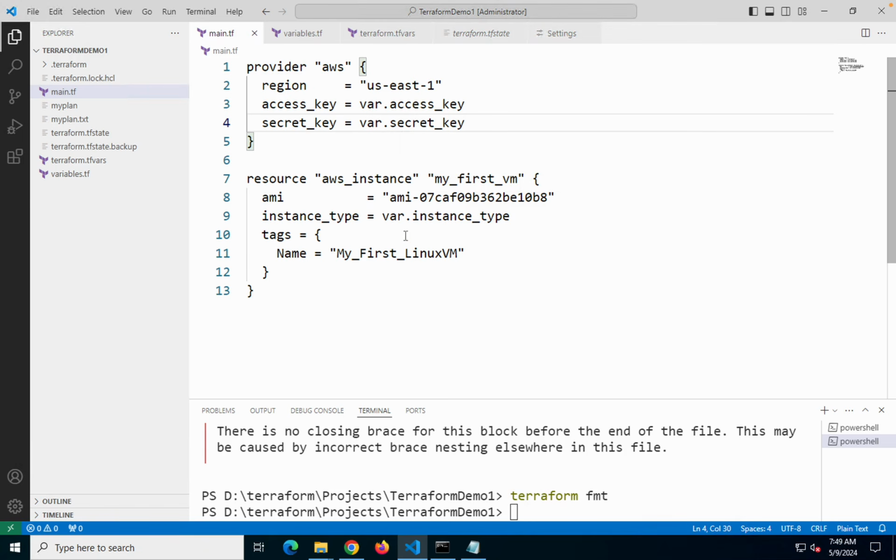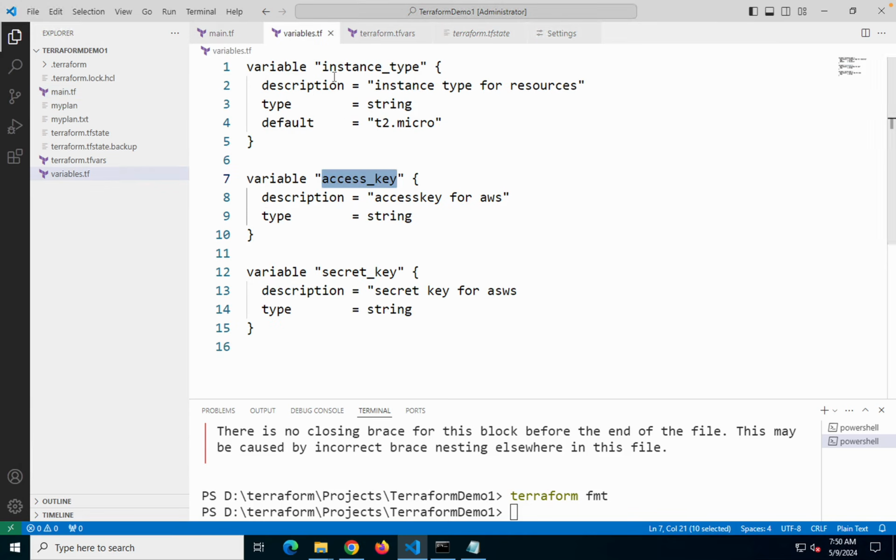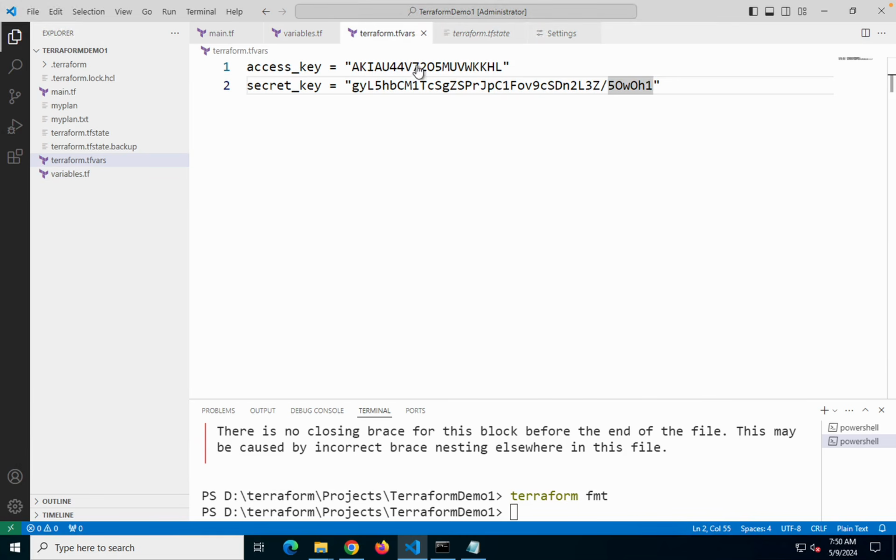Now here if you see, we are using three variables: var.access_key, var.secret_key, and var.instance_type. Now when we run, it will check for the description of these variables in the variables.tf file, and then the values it will first check in the terraform.tfvars file. So if it gets the values from here, it will use them.